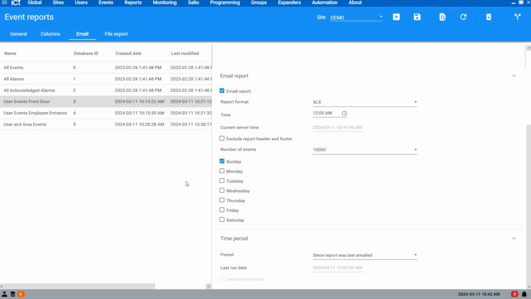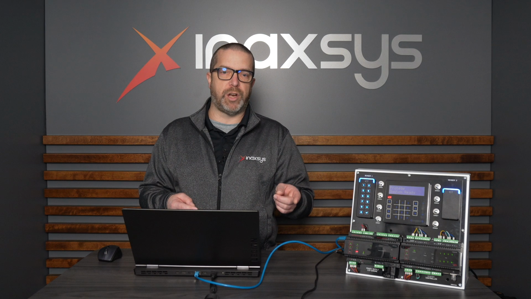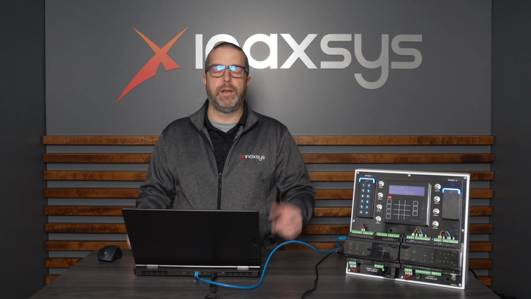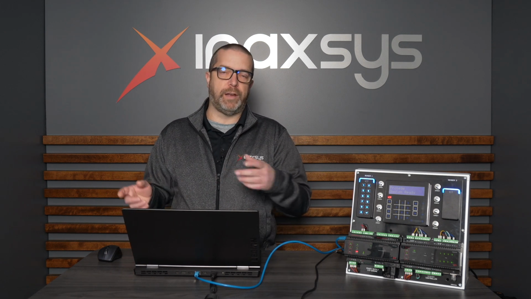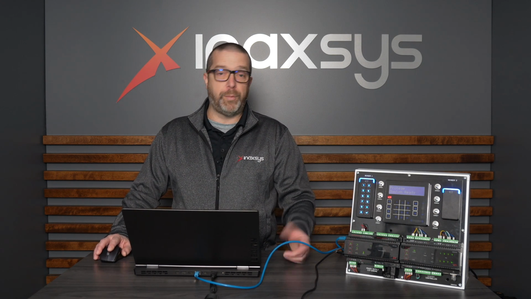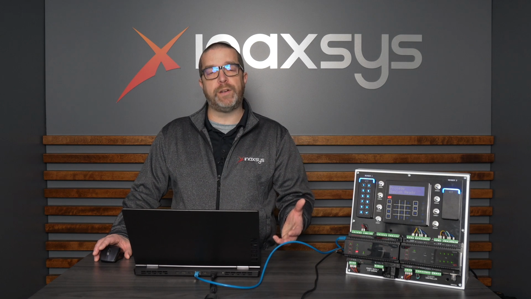What's going to happen is the event report will have a maximum number of events of 10,000, which is the default. You can increase it if you want, and then it will add events since the last report was emailed. So every Sunday you'll receive an email with the report, and it will include all events since the last time the report was generated or emailed. This way you only have new events and not a duplication of the previous reports you received the week before. So I hope you liked the video. This was how to create event reports and run them.